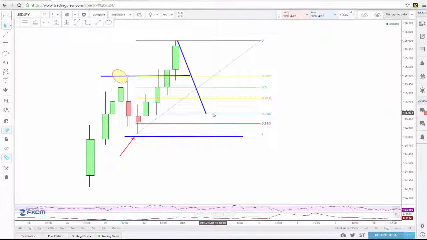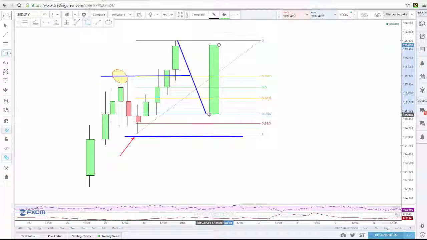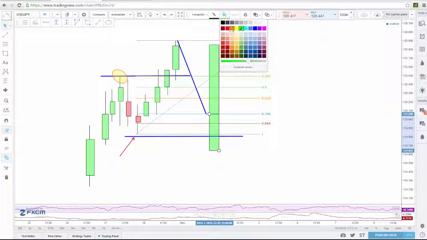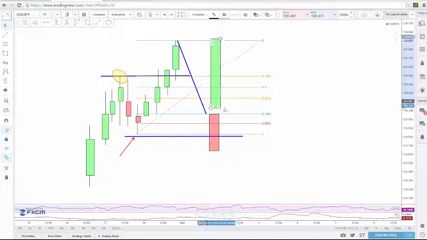The reason we wait for this 786 retracement is because we expect the market to continue bullish before breaking below this swing low. So what that means is if we wait for a 786 retracement, we can put our targets back up at previous structure because we expect the continuation of the bullish trend, and we can put stops down here below the most previous swing low, just in case we're wrong, because if we are, we want to get out for minimum losses, and we have an opportunity for a very nice gain.